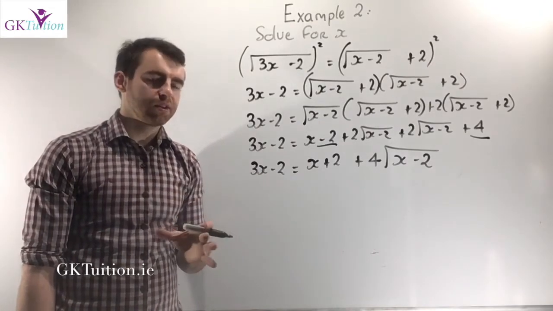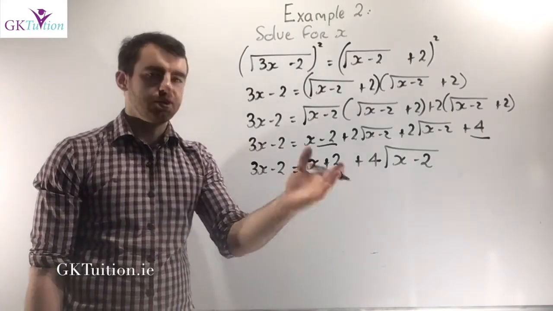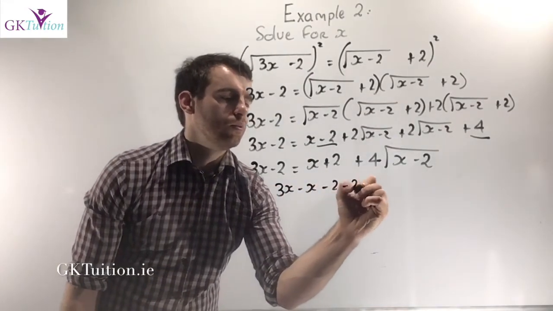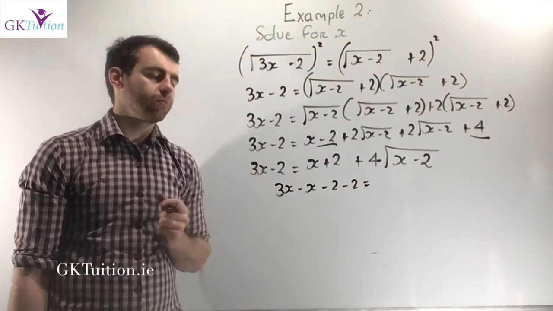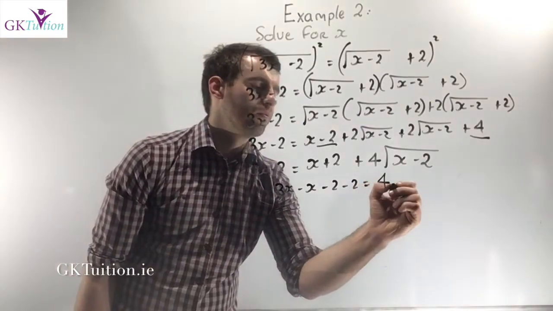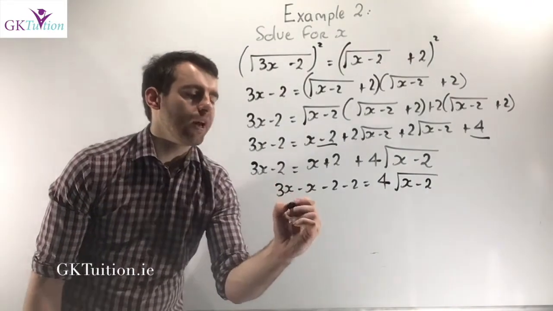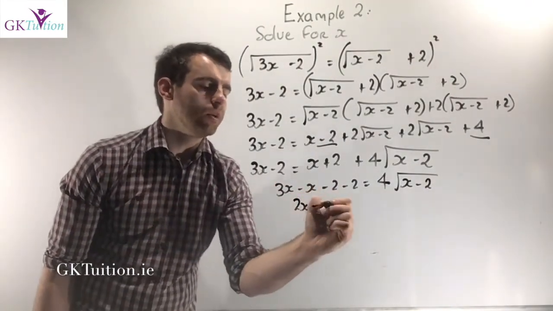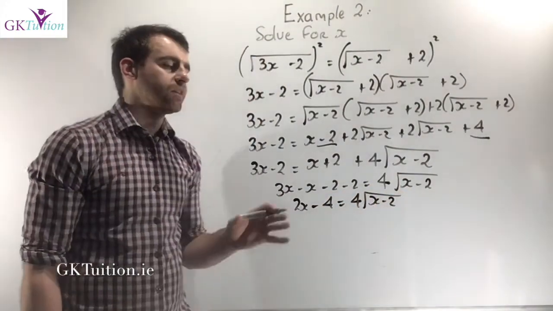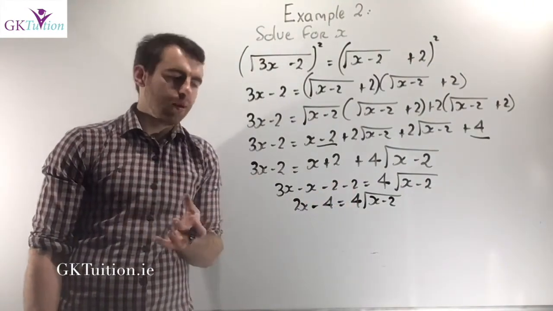In order to eliminate this surd, I need to isolate the term with the surd. In other words, I need to get the x plus 2 to the other side. So I'm going to rewrite this as 3x minus 2 minus 2. In other words, the x comes across, becomes negative, and I subtract 2 from both sides and I get an extra minus 2. And I can say that that is equal to 4 times root x minus 2. 3x minus 1x is 2x, and minus 2 gives me minus 4. On the right hand side, there's nothing I can do for the moment. So now I've isolated the term with the surd in it. The fact that there's a 4 in front of the surd isn't really a problem, it's fine.